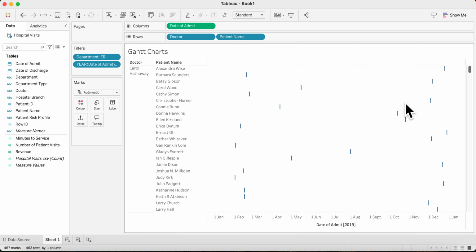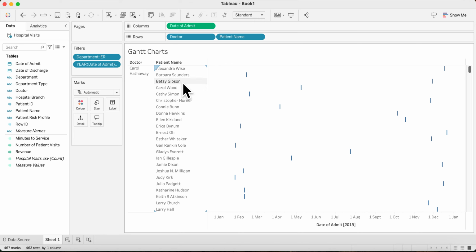What we want to do next is, of course, this is ER, and in ER it's very important that the patient gets to the ER and then either is discharged from the ER or has been admitted to another department in the hospital. So the waiting time between admission and discharge is very critical for the performance of the ER.